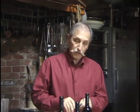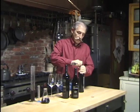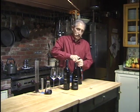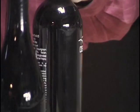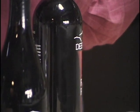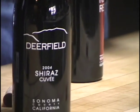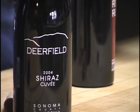So the function of the blend, the purpose of the blend, is to reach all parts of the palate, leaving nothing left out, leaving nothing out of balance. So all the gaps and valleys that one variety might leave is filled in by another one. We make a lot of different wines. I pulled out three of them today as an example of the sort of thing I'm talking about. These are all blends.